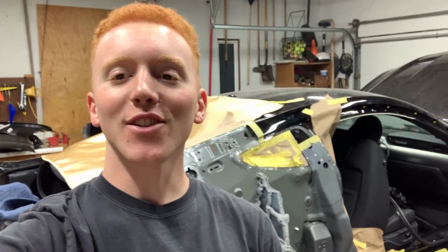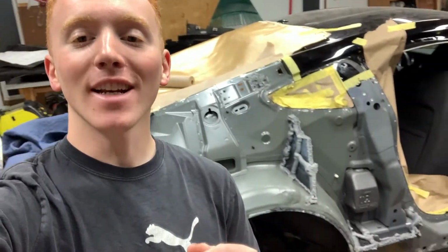The quarter panel is officially off the car, guys. I straightened out that wheel well as it was crushed and bent in. So that is perfect, ready to go. Now I just need to put some etching primer on that so it does not rust or corrode. Then I can start cleaning up this whole quarter panel, all of the previous drilled weld spots on the quarter panel. I'm gonna clean that up, grind it down, make sure the surface is perfect and ready for the new quarter panel. And with the new quarter panel, I have to drill a bunch of holes for the spot welds in that to connect it to this quarter panel right here once it is all cleaned up.